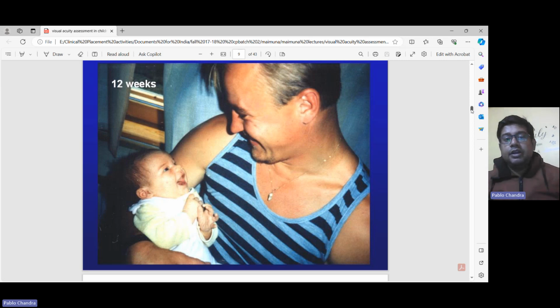In 12 weeks you can see the child is smiling, so he can understand the face. If he can see someone smiling, he responds with a smile. That means he can understand the face, he can understand the surroundings. If somebody is scolding or making a face, he starts crying. So you can understand the emotional connect which the child is having. The child can connect with that, and that is very important. That can also tell us how much the child is visually responding to it, and what the main needs of the patient are.